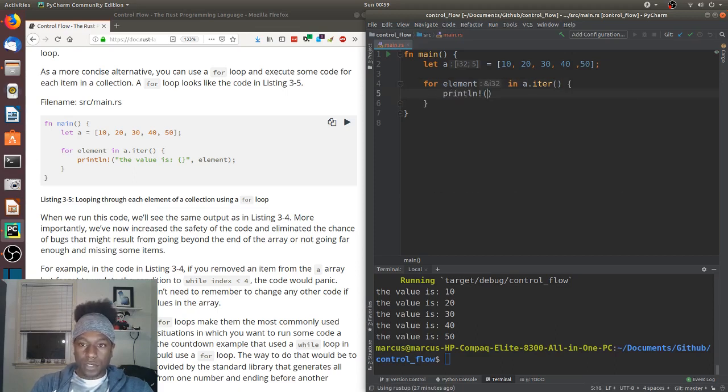And we can print the value is element. And this would do the same thing. It does the same thing, less lines of code, and it does look a little prettier.